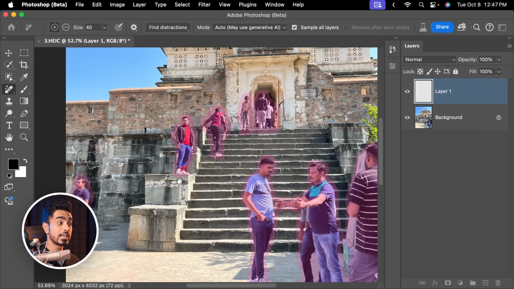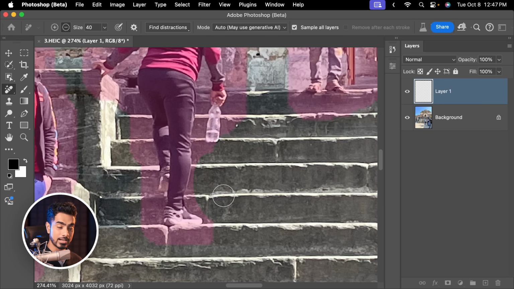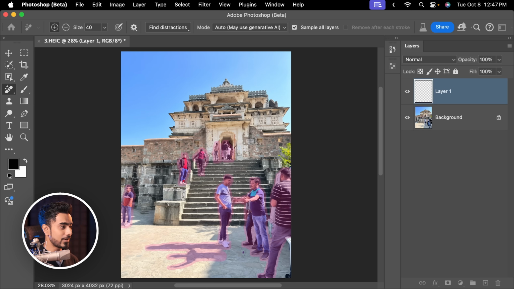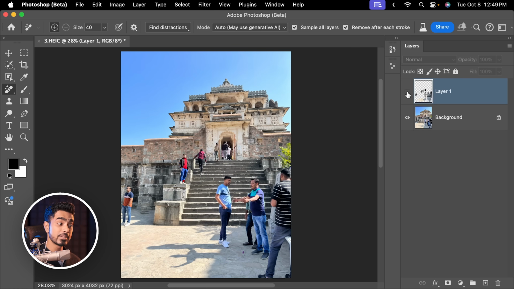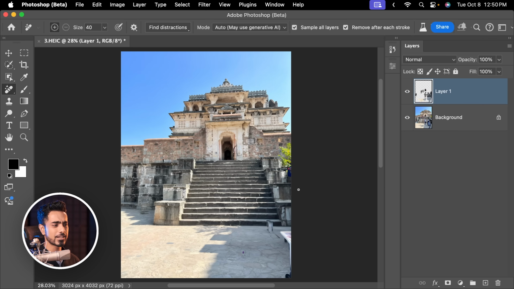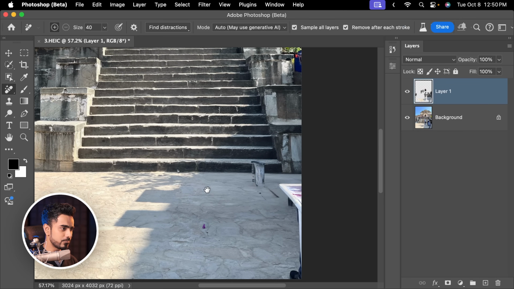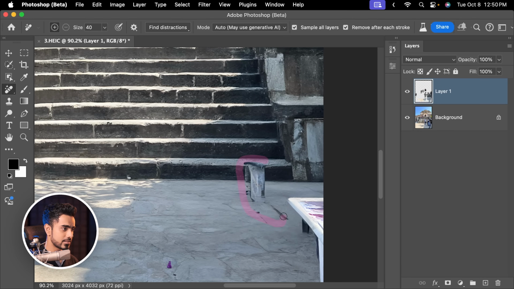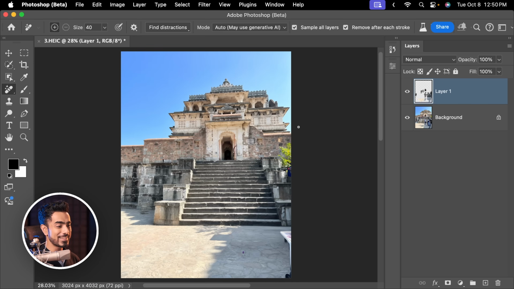Let's modify this one. If you want to subtract something, you would hold the Alt key or the Option key and subtract it. Let go of the Alt key or the Option key to add stuff. All right, this is fine. Hit enter or return. This is just out of this world. Here's the before. Here's the after, and the great thing is, this layer only has the replaced areas. Of course, there are certain areas it didn't get right, very easy to fix. With the same remove tool, just loop around the stuff like so. Automatically fixed similarly right here, and you can take the time to make this better.